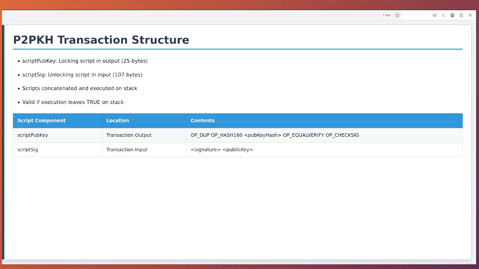The signature is a DER encoded ECDSA signature, typically 71 to 73 bytes, plus a 1-byte SIGHASH flag indicating what parts of the transaction are signed. The public key is the 33-byte compressed public key corresponding to the address. When validating a transaction, nodes concatenate script sig and script public key, then execute the combined script on a stack machine.